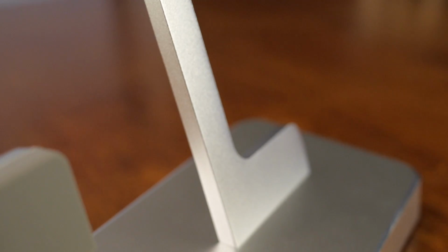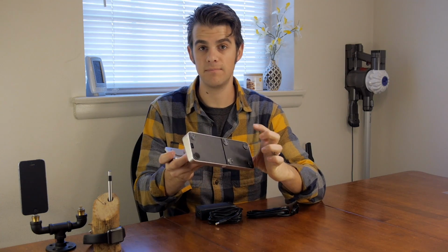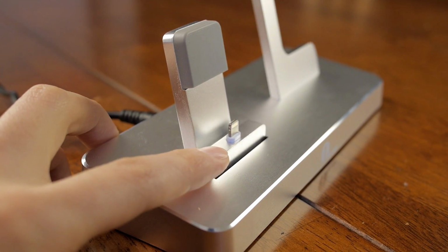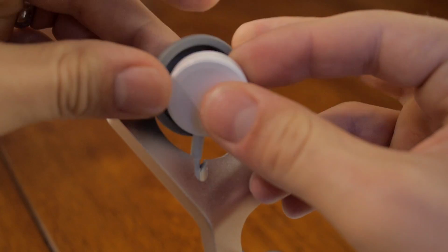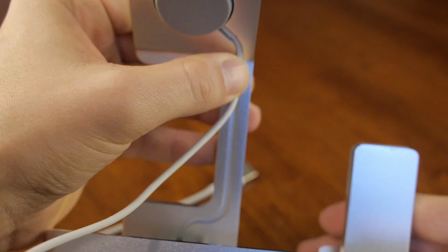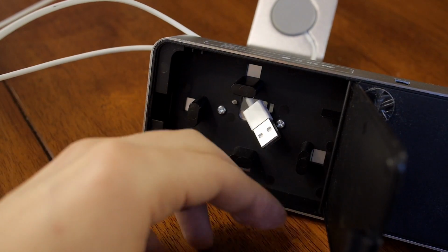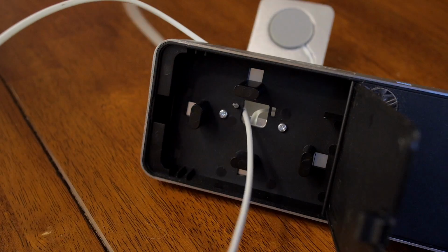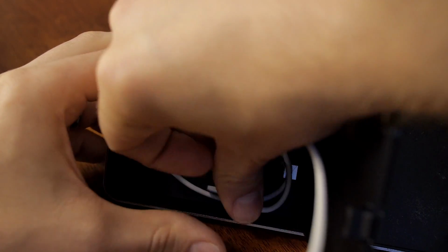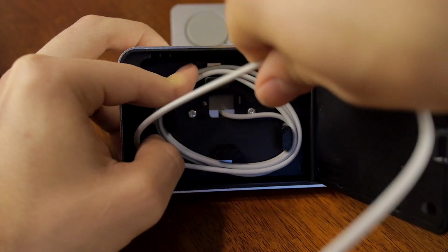I like the build quality. It's solid aluminum, except the lightning cable is included in the stand. On the back side, you'll have to thread the cable for the watch into the dock. You can see these little tabs here. Those are for winding your cable around, which is a really good idea.